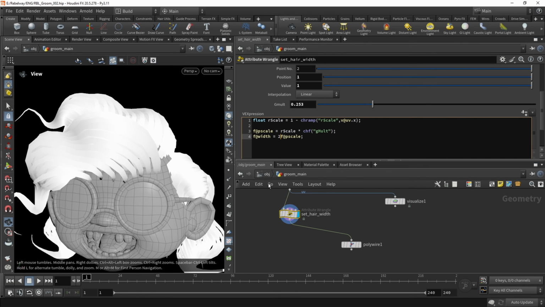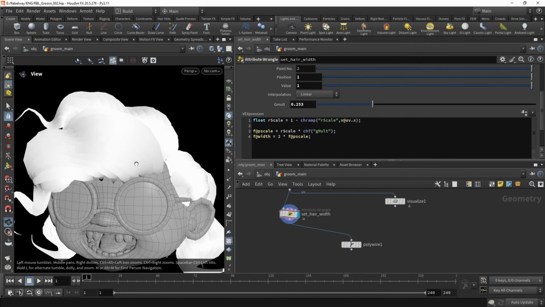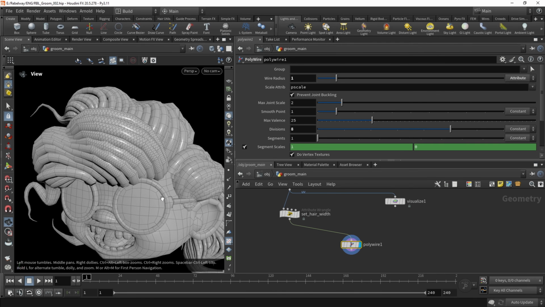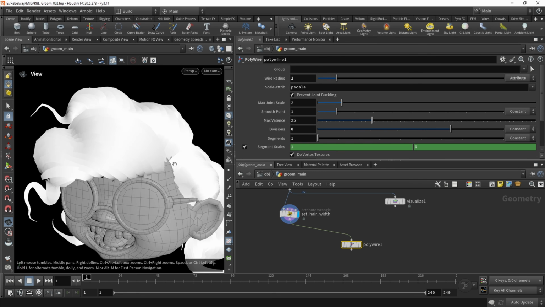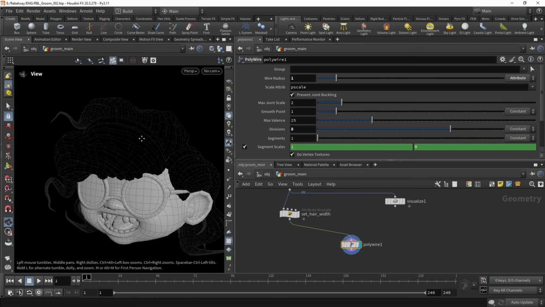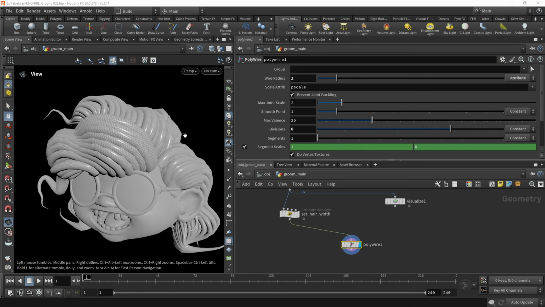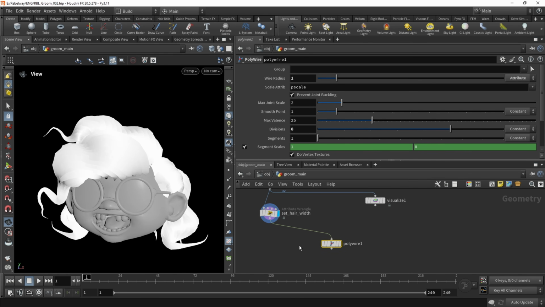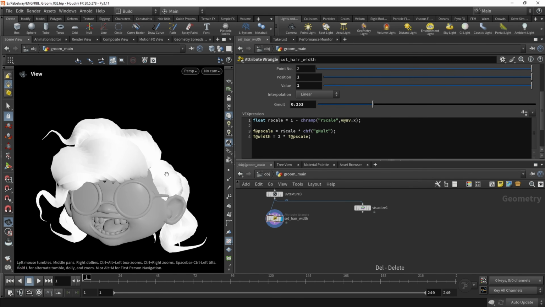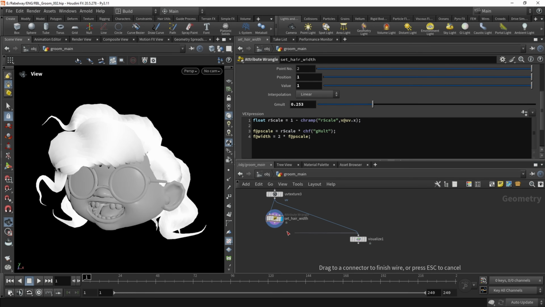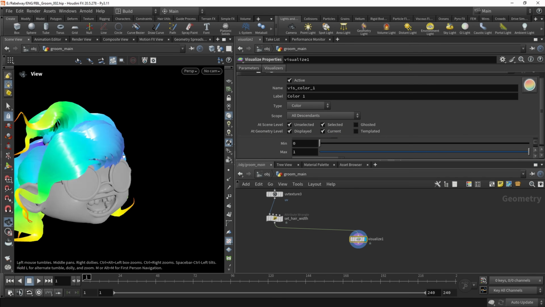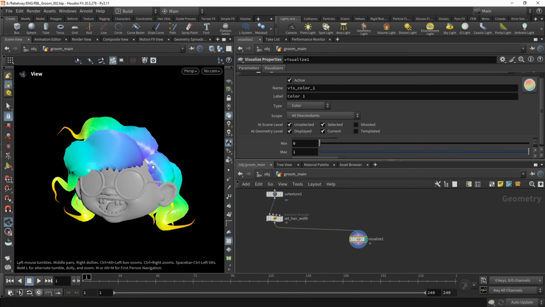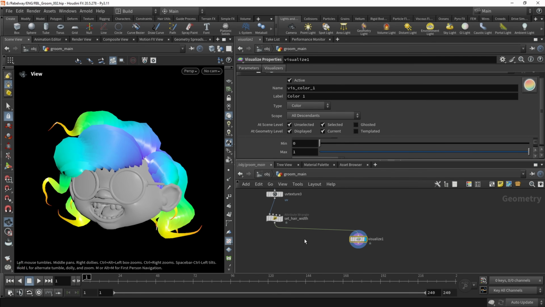Let's just give it double the width and compare it to the polywire. Now we have almost the same size. Okay, and something really good about this curve shading is that all the visualizations work really nice with this. All right, let's continue.